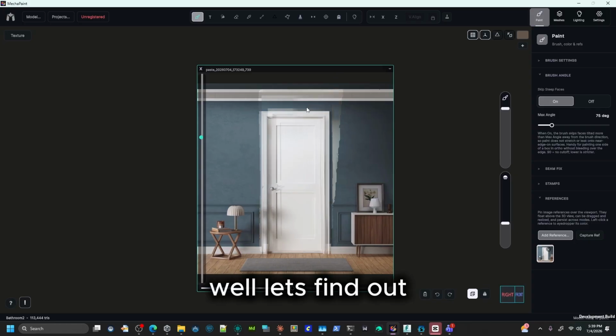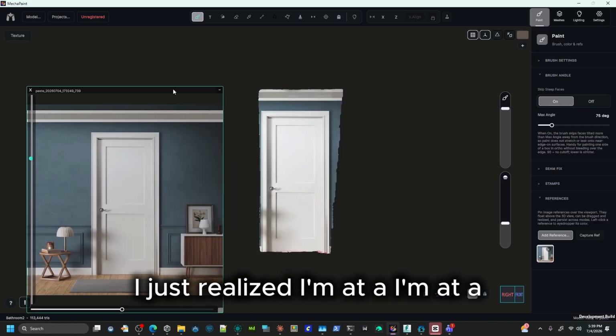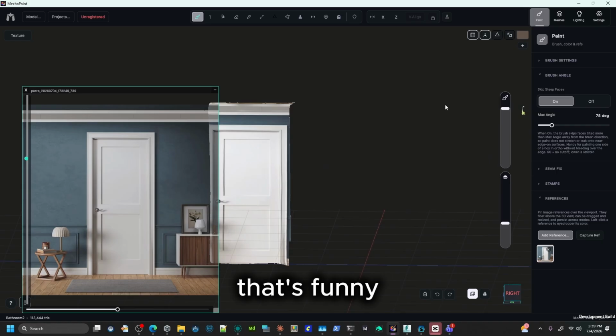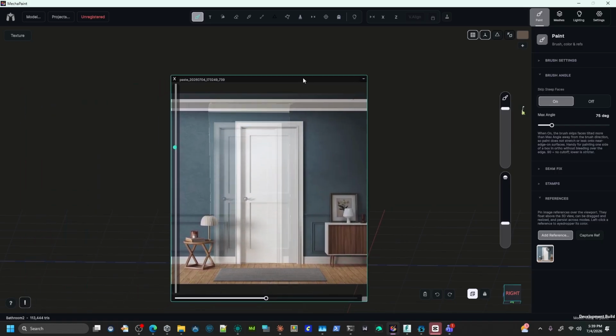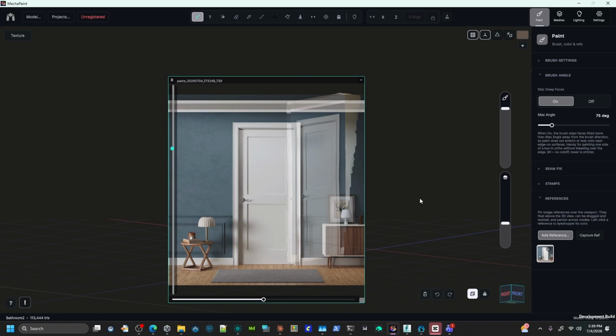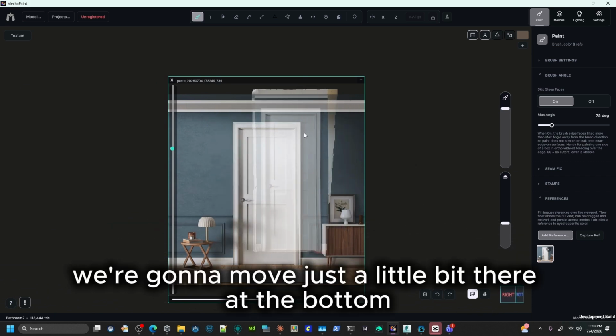Well, let's find out. Oh, I just realized I'm at an angle, aren't I? That's funny. So we're going to move just a little bit there at the bottom.